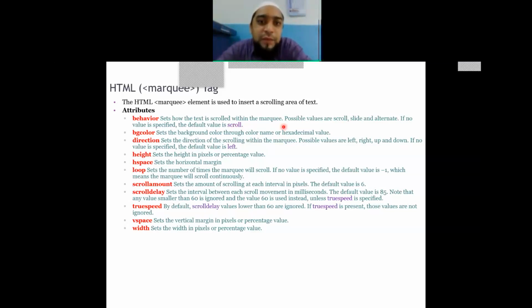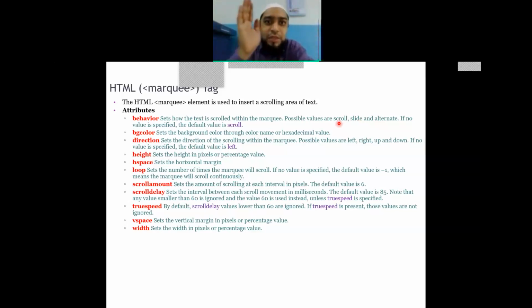Now, if I don't want to have a scrolling effect, it will start coming, and once it has finished the window, it will again come back and start rotating again. That is called scrolling. Slide means it will move from one location to another location, to and fro type of nature. But here in scroll, it was going from one location to another and then moving from behind and again coming back. So this nature is scroll.